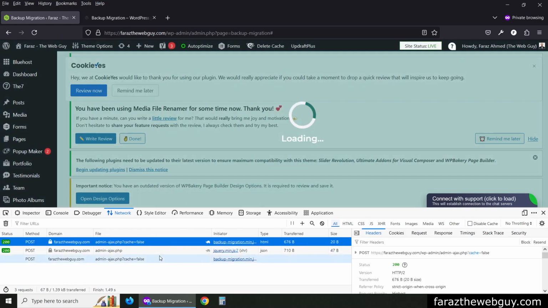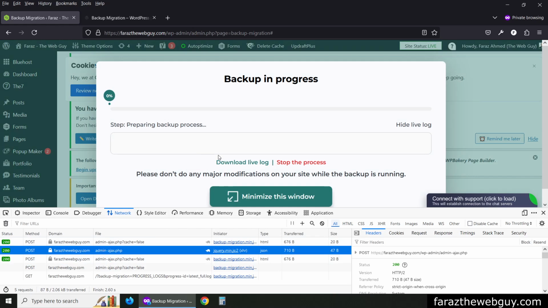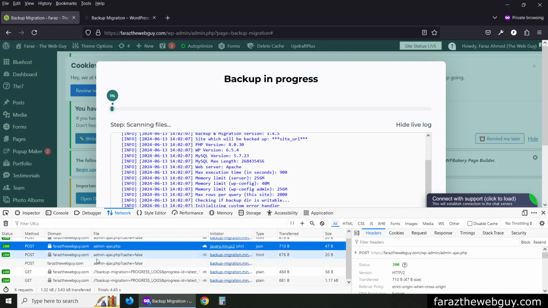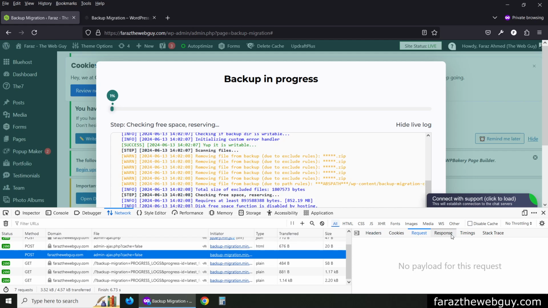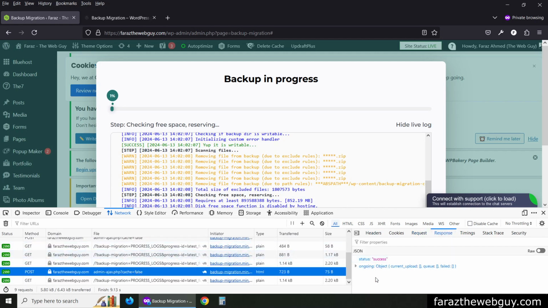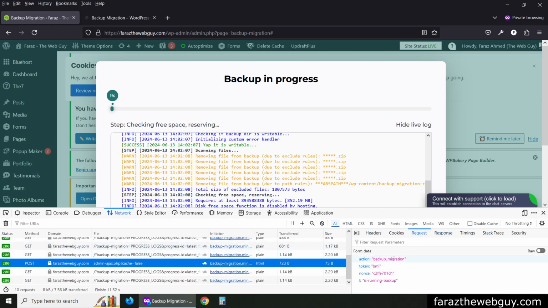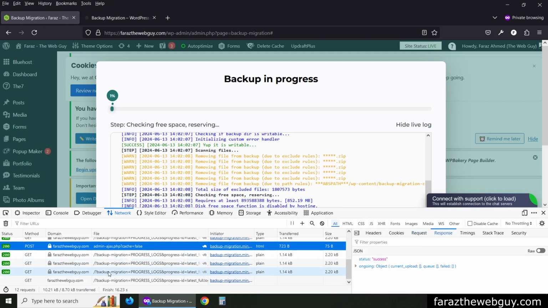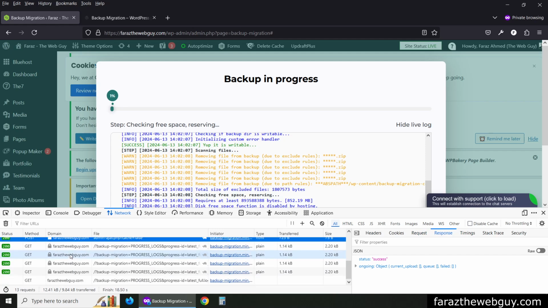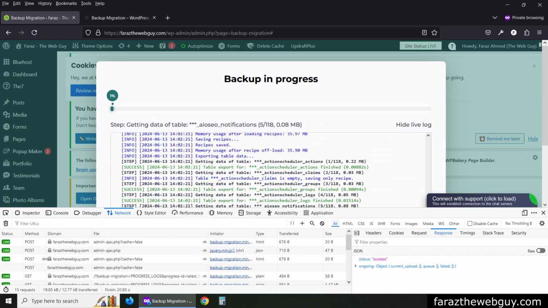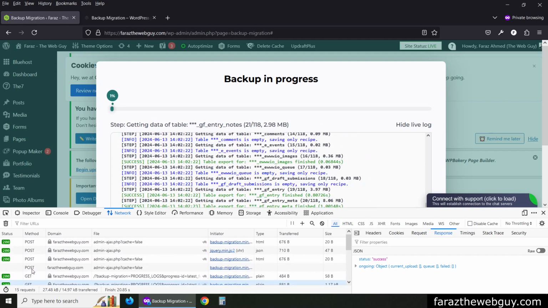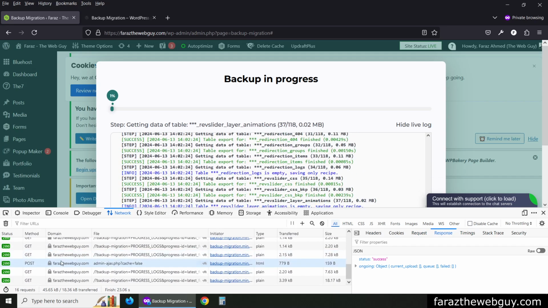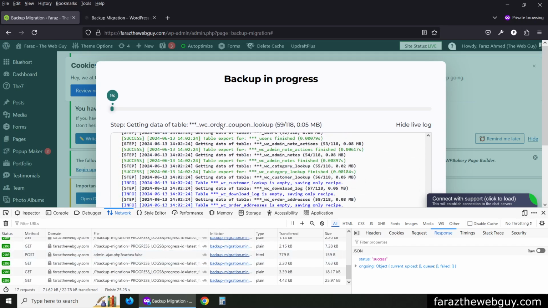Okay, now you can see it's doing something. Here it's showing the progress, and here we can also see the requests the plugin is sending in the backend using Ajax. That's why I open this inspect element screen, so I can see the status codes and any error, so I don't just keep looking at the screen.